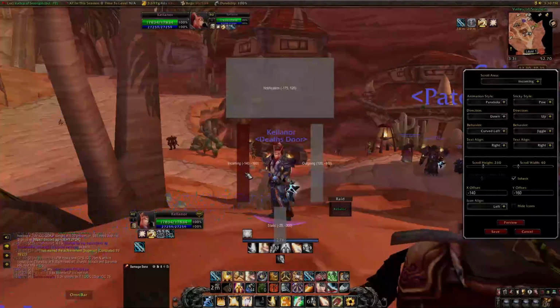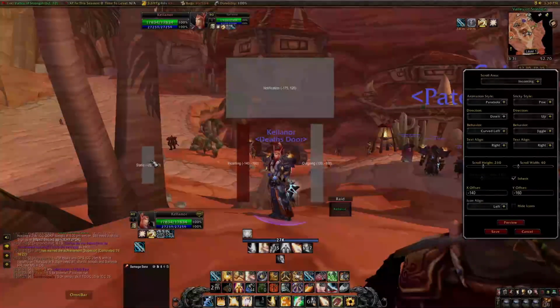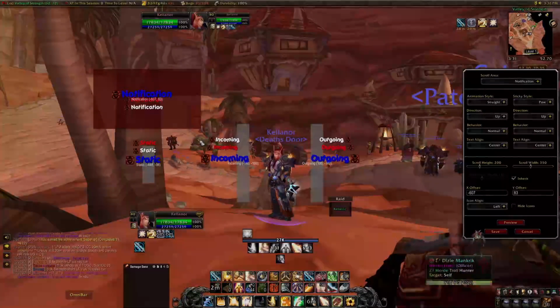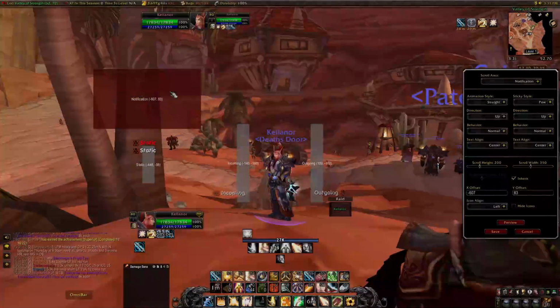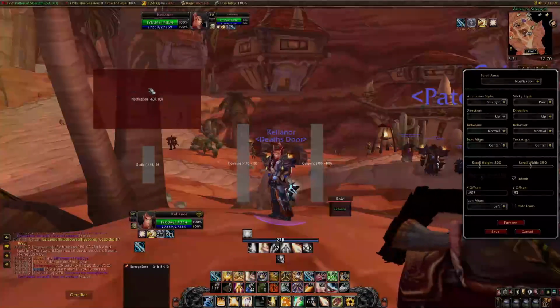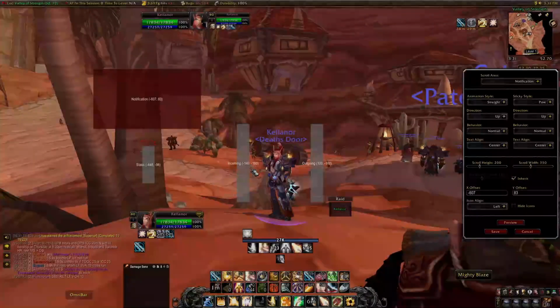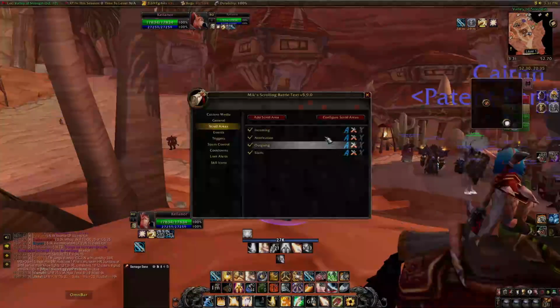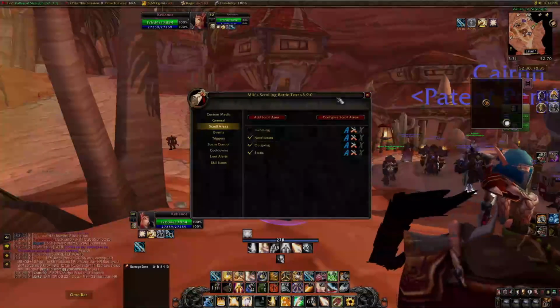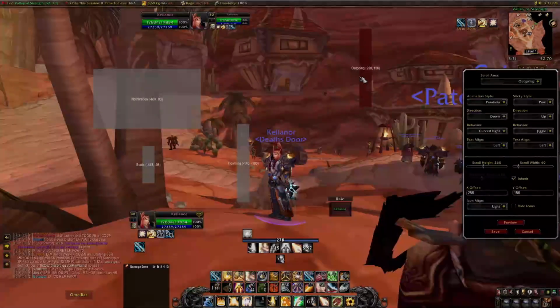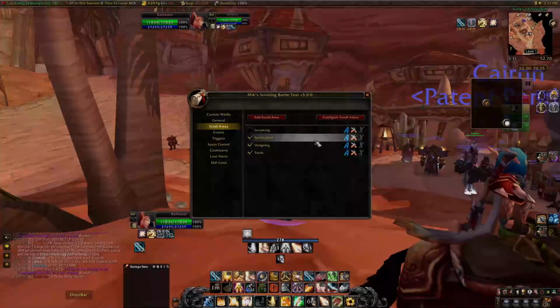Static, I keep this stuff over here, same with notifications. So you can see when you get a killing blow, it shows up in notification, or when something comes off cooldown, it's in the notification. I usually turn off the incoming because I don't really care about incoming. Also for my healing stuff, I put it up here, that way it's more out of the way a little bit.